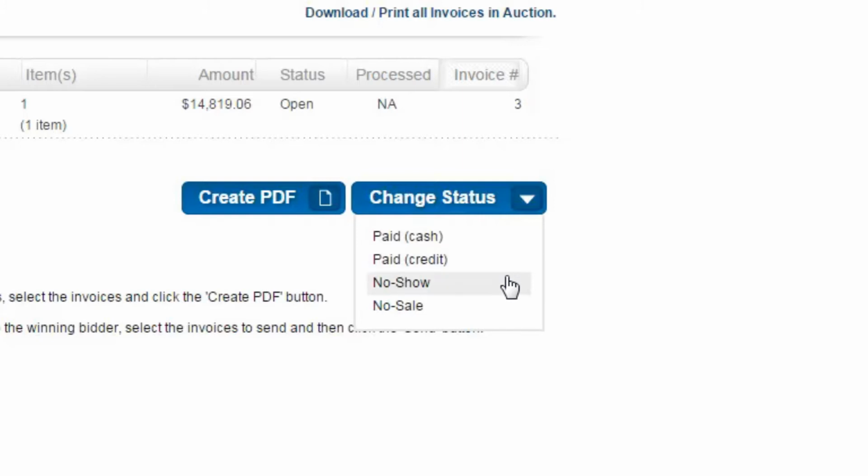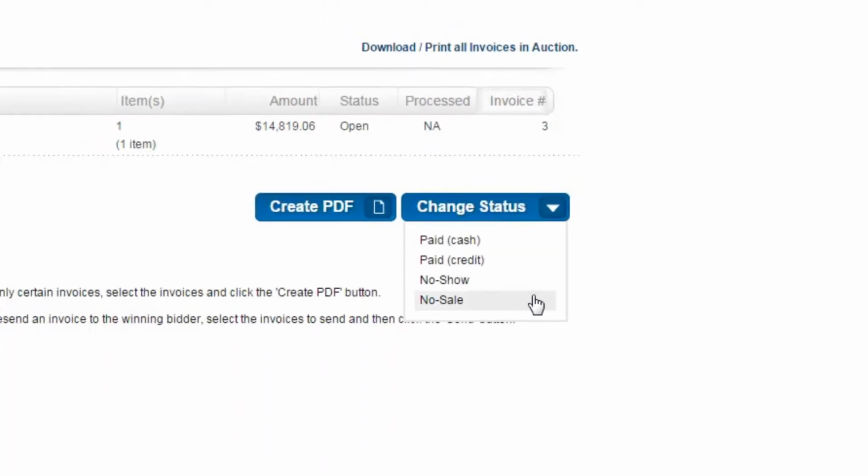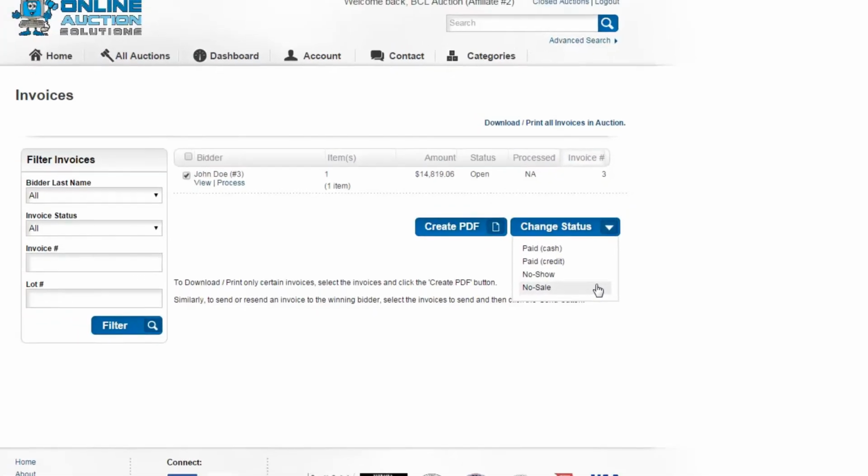A no-show is for when the bidder did not follow through with payment and deserves to lose their bidding privileges. KBID will turn off bidders within 1 business day of these invoices being processed as a no-show. That's why it's very important that you process these as soon as you know that an invoice should be considered a no-show. The final option is the no sale. This could be due to a misdescription or the item not being available at the time of the loadout. Processing a bidder as a no sale will not result in the bidder losing their bidder privileges and should be used in these occasions.